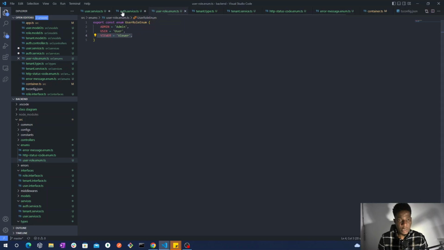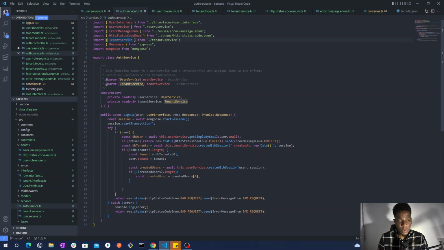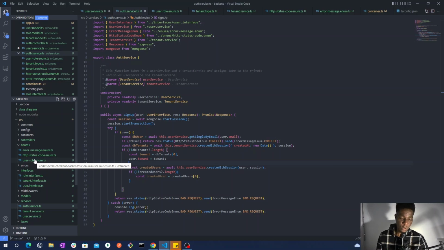So that's it. Let's go back to the controller. Now that we have the user role, what we will do is create a service for the role.